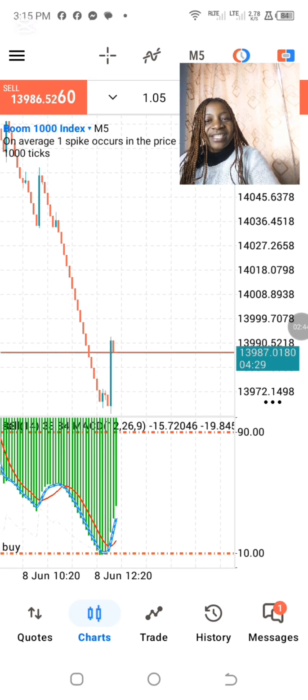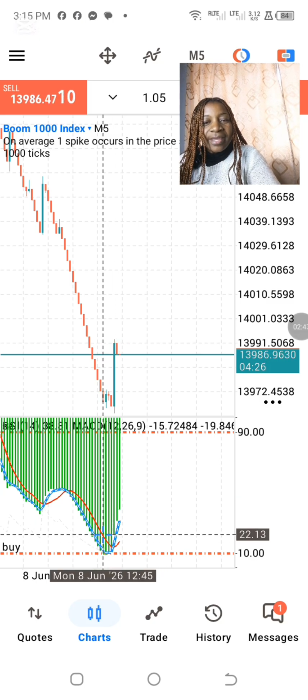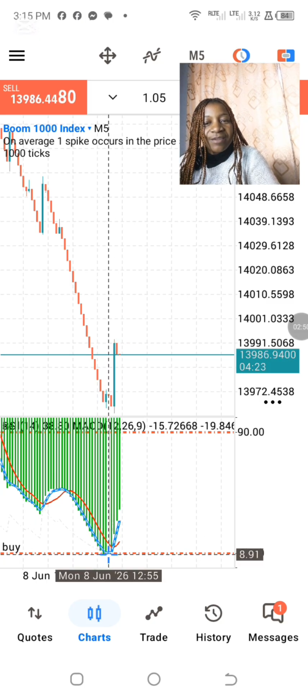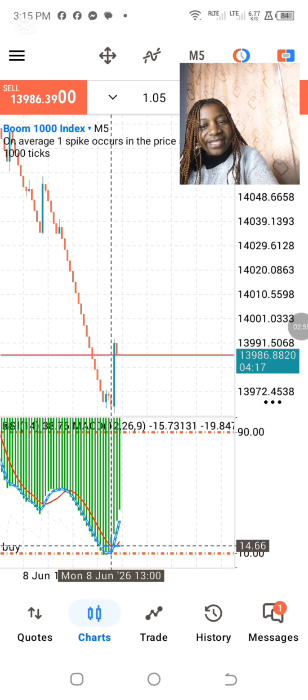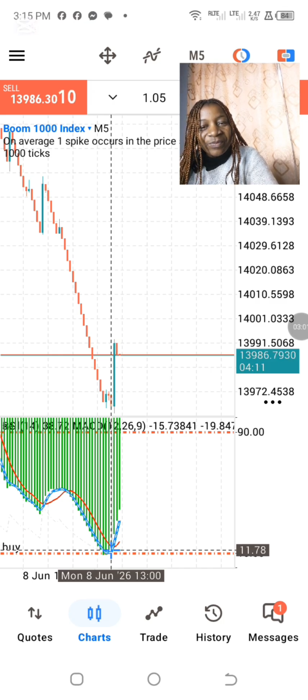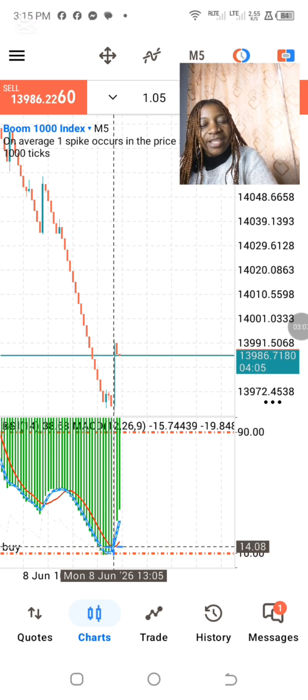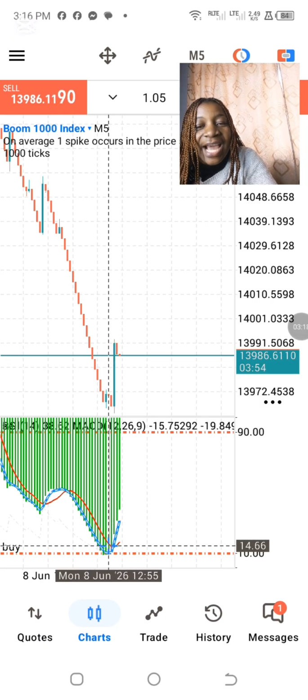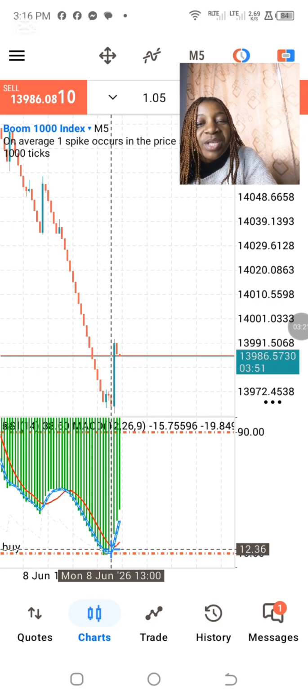As you can see, this is the current chart of boom 1000. The MACD is touched, it's here on level 10, so it can even cross below level 10, is still okay. And as you can see, the MACD line and the moving average have crossed together here. That's another confirmation. The red line is the MACD, and that blue line is the moving average. So when there's the crossing of these two lines, it means we are now ready to catch multiple spikes, and we are on 5 minutes time frame.